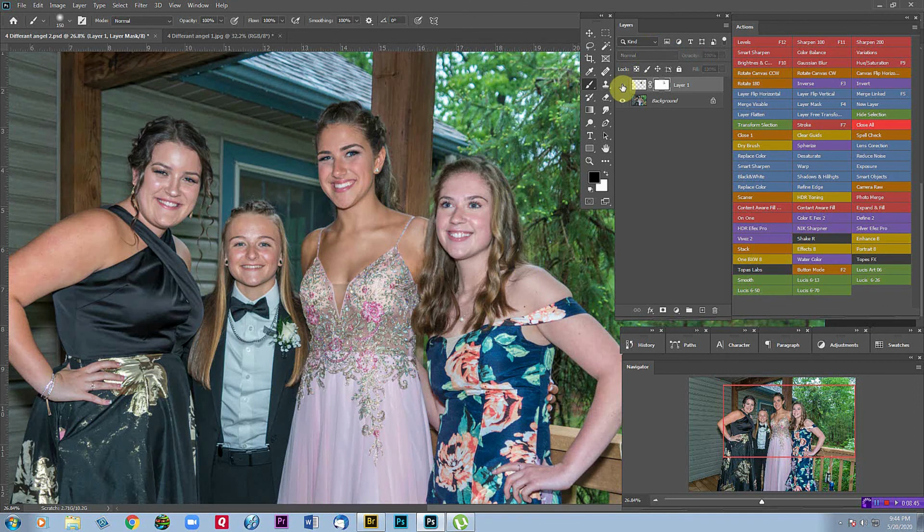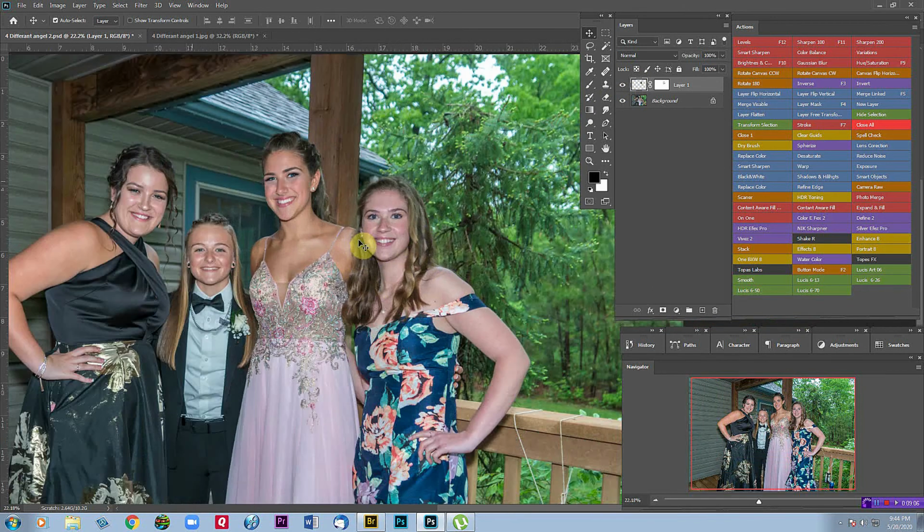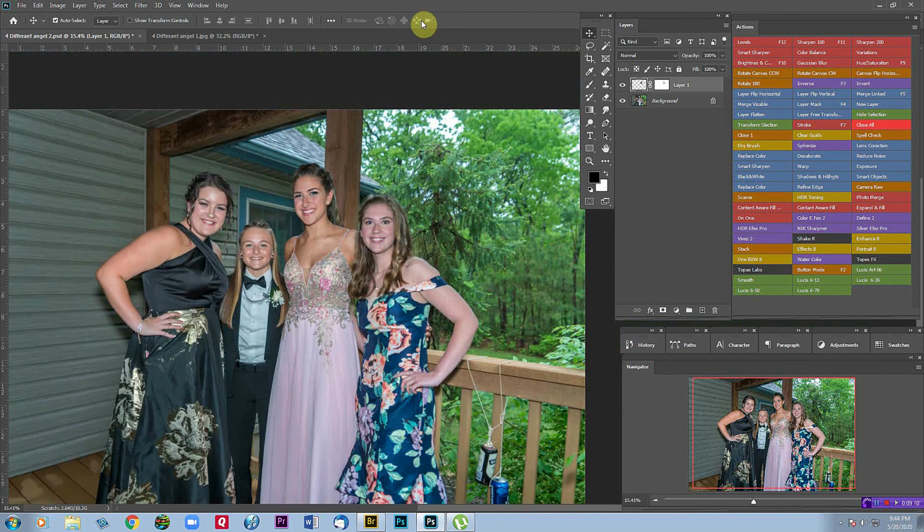And I think it needs to be over a little bit to the right. I'm going to highlight that, and with my arrow keys move it over just a little bit like that. I think that works. It looks good. So alright, I got one more to demonstrate.